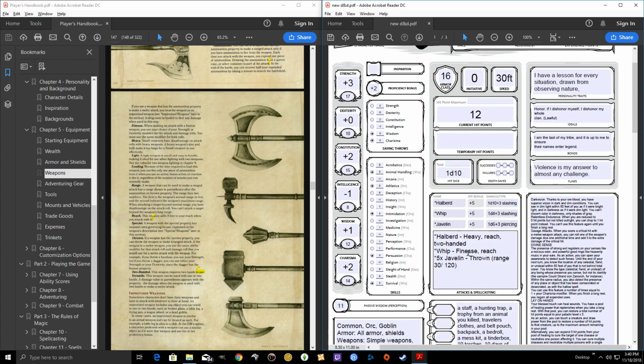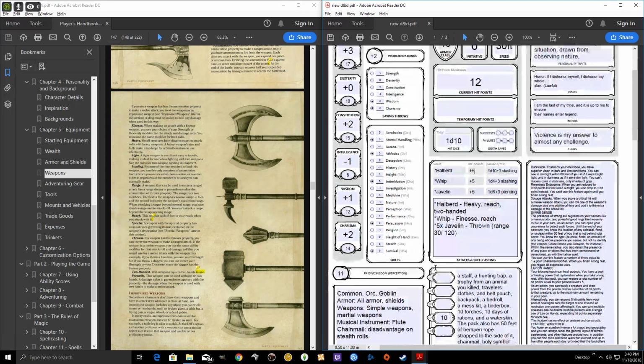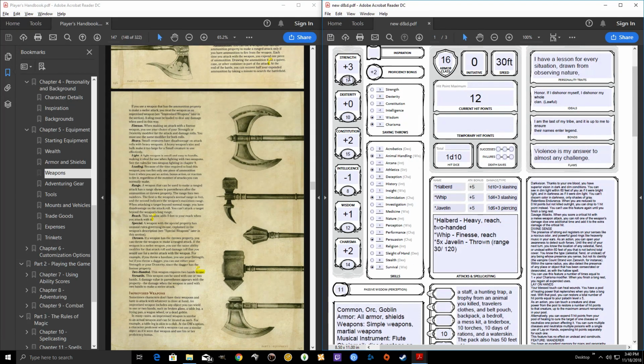Since finesse can be strength or dex, I want to use strength. Proficient in martial weapons, I get my bonus +5. Javelins are simple weapons, but they're thrown and I can use them with strength, so I have a +5 because I'm proficient in simple weapons. So that's 3 plus 2, that's a 5.